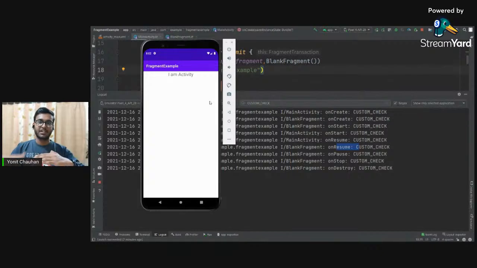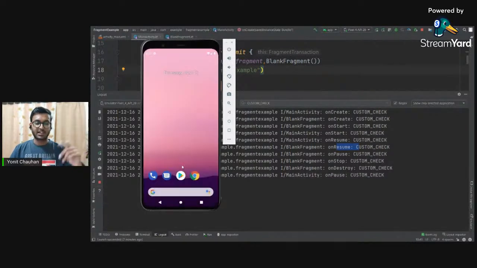Similarly, there's one activity, there's a second activity, and when you hit back, the top activity is removed and the original activity comes back. But this activity may have various fragments inside of it. When you hit back, all of those fragments along with the activity just close. But if we want only the fragment to close and the activity to remain on screen, we use this method, addToBackStack. What it does is that there's an activity and above it, it places a fragment on the backstack. So when you hit back, only the fragment closes and the activity remains. And if you click the back button again, the activity also closes.